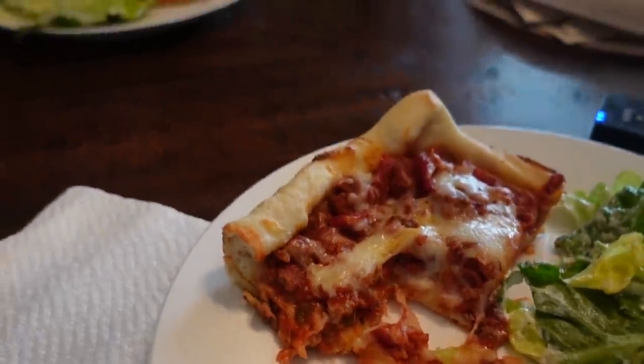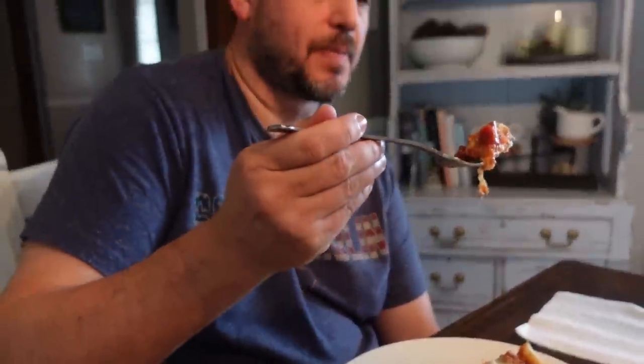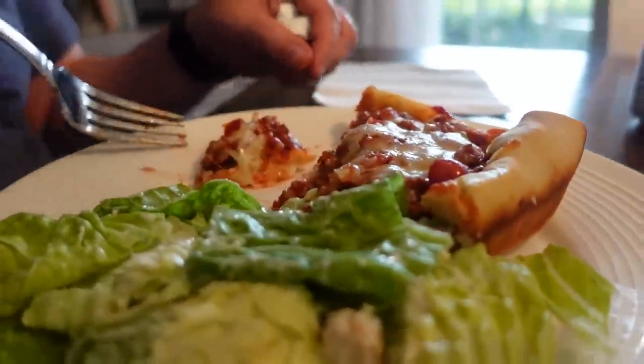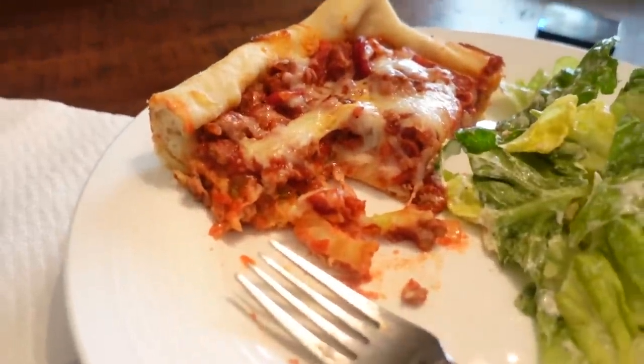I have already dug in and this is really good. Italian sausage - tons of flavor in there. It's got this deep dish feel to it - that's exactly what this is, the deep dish pizza. Very, very tasty. The dough is perfectly done, it's not doughy at all - it finished completely and browned around the edges. That marinara sauce is tremendous. All the veggies cooked in there - it's like a pizza pie. Y'all need to make this one. Make it your own - do whatever you want as far as the inside goes. I just love how the crust turned out.